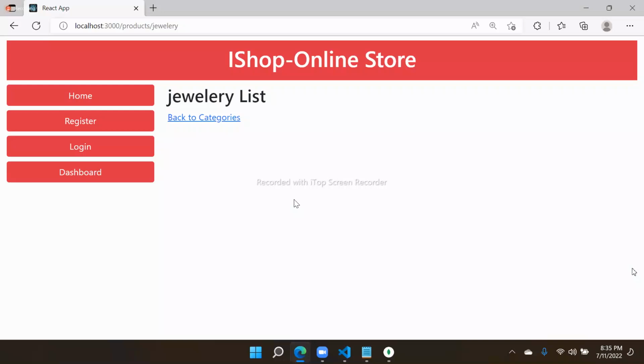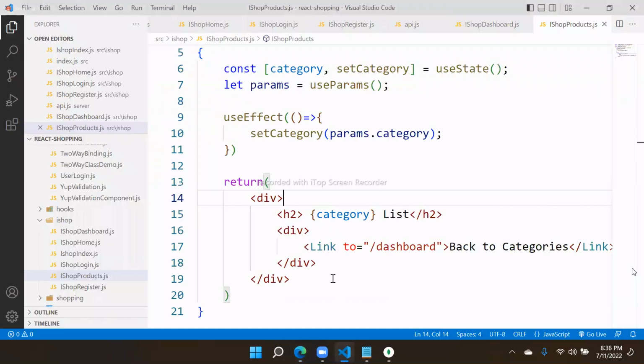For example, there are two techniques. Generally, to reduce the burden on the client side and server side, we create an API method for that, so that we can display all category-related products. Which category the user selected, that category's products will come. We can do that. Or on the client side itself you can filter, because all products information is coming. So here I will define it. Here I want to filter all the products that belong to this category.